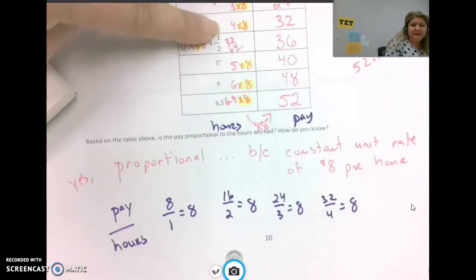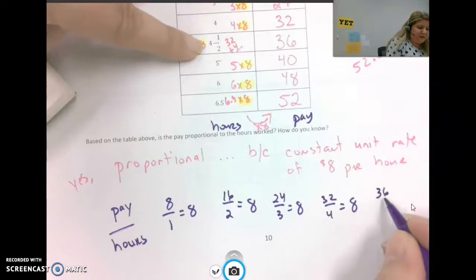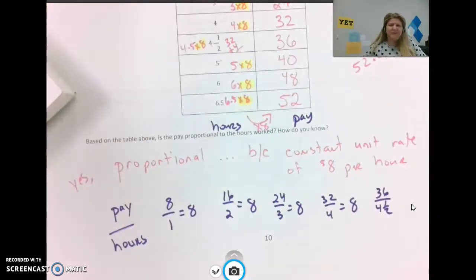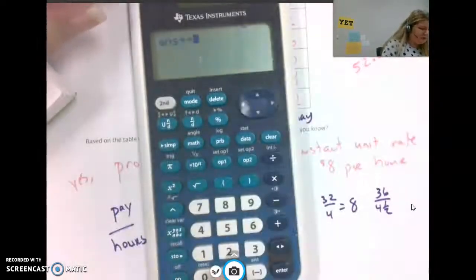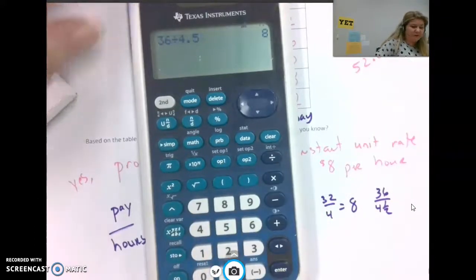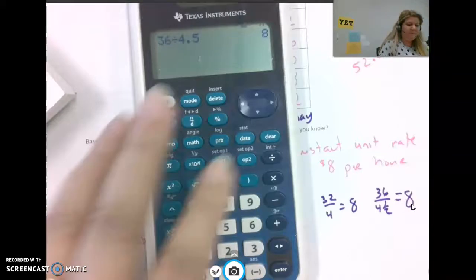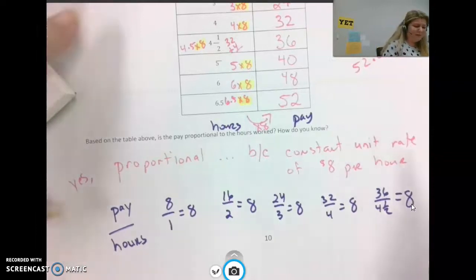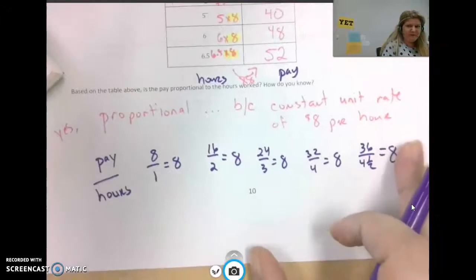Notice I'm consistently getting the same thing, but I still need to check all the way through. 36 divided by 4.5. Maybe this is a good time to use a calculator. I'm not using it because I can't do this. I'm using it to make it a little quicker, and that's a good use of a tool. It'd be the difference between digging a hole with a shovel versus your hands. The tool makes it quicker. Could you do it with your hands? Sure, but why would you when you have a shovel?